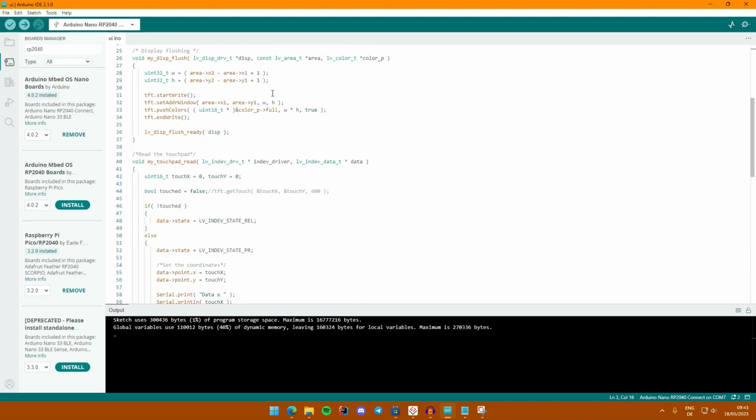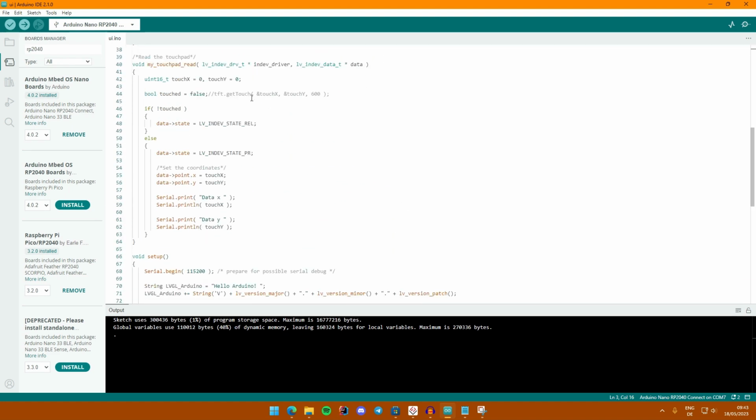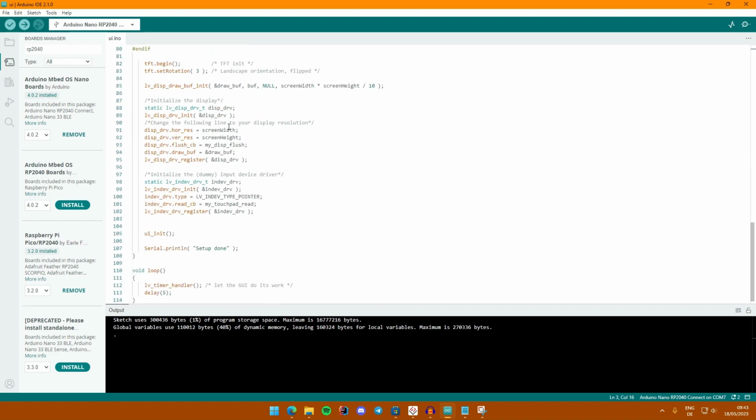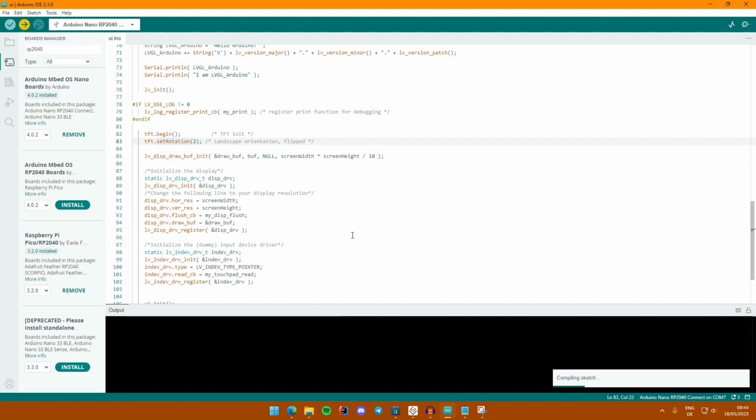But anyway, this is just a generic setup for TFT eSPI. If you scroll down a bit, you can see there should be an orientation call somewhere. Let's see, here we go, tft.setRotation, and it's 3 by default. But I think in my case, I have to set it to 2 to be correct. So you might need to tweak this value here. Again, I just set it from 3 to 2. Let's see whether that actually fixes it. So I just hit upload again, and I'll see you in a second.